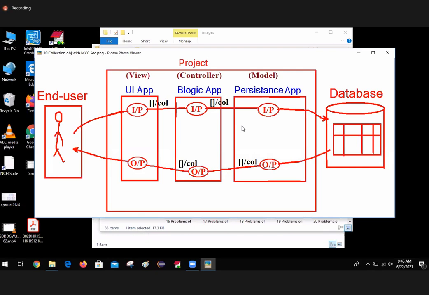Now the values are going to the array, and from the array the values are coming. What are the operations we do? First operation is creating the collection object. After creating it, adding objects to that. After adding objects, we need to know how many objects are added. Counting. Next, we send that collection object to the business logic program.